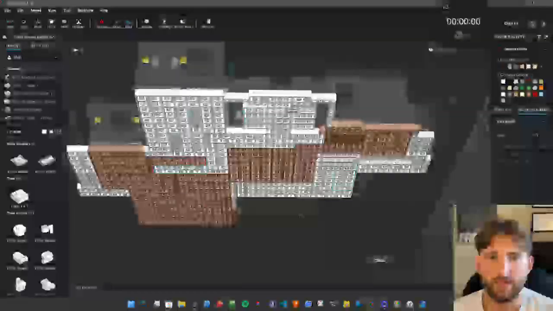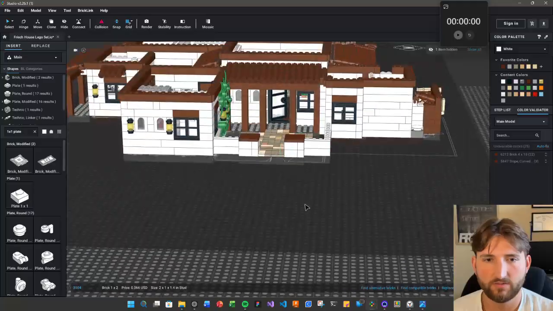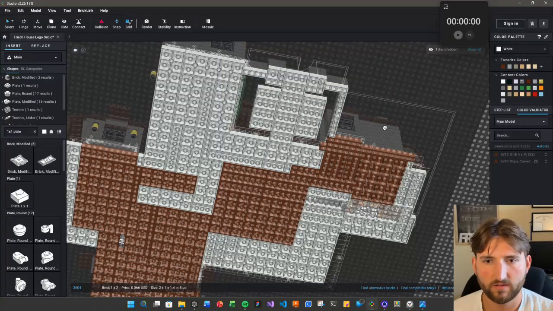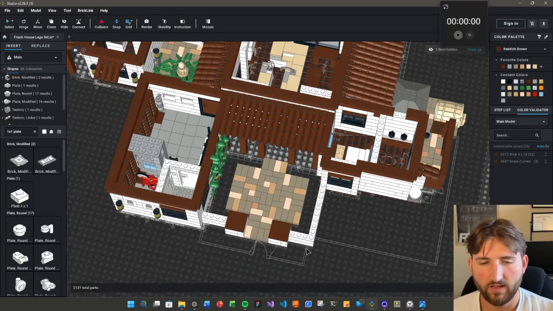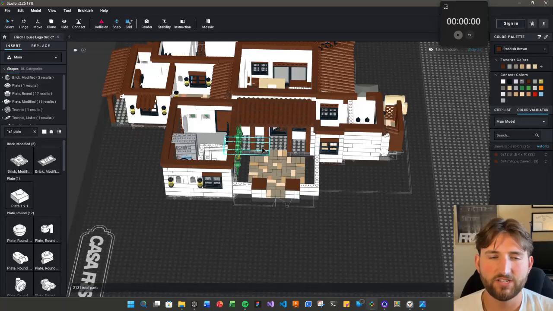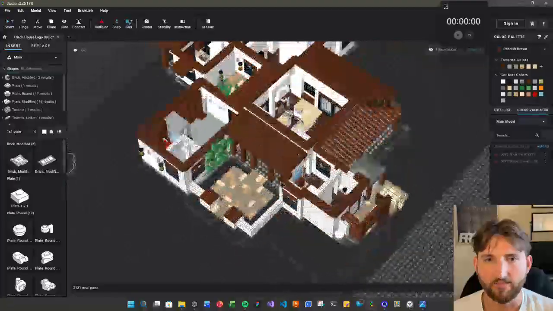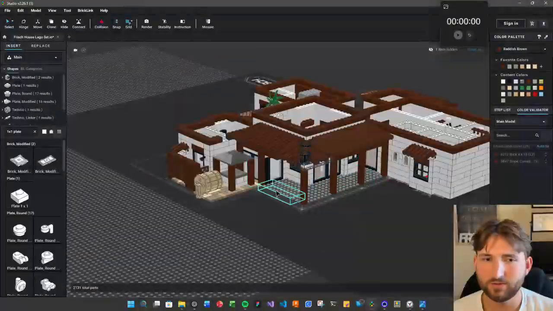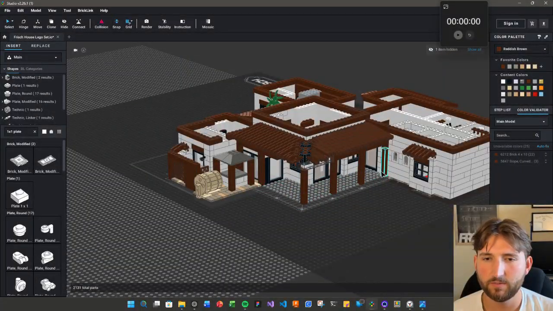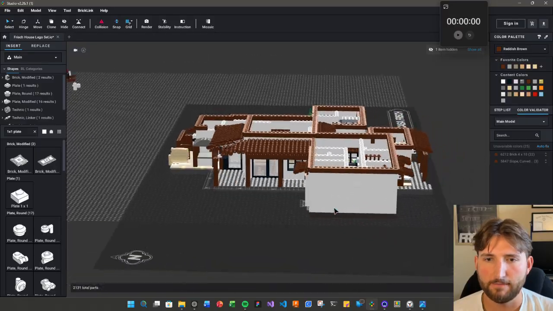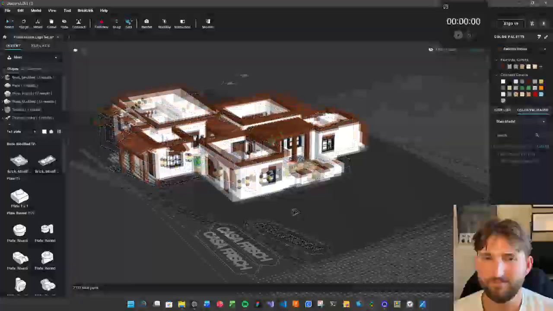Like, let's do the base plates. What's this from? Is this supposed to be here? No. And then finishing touches. Like I think maybe some plants up here, maybe some stuff on the patio up here. Maybe some outdoor furniture here. I think that could be cool. And then we're kind of wrapped.